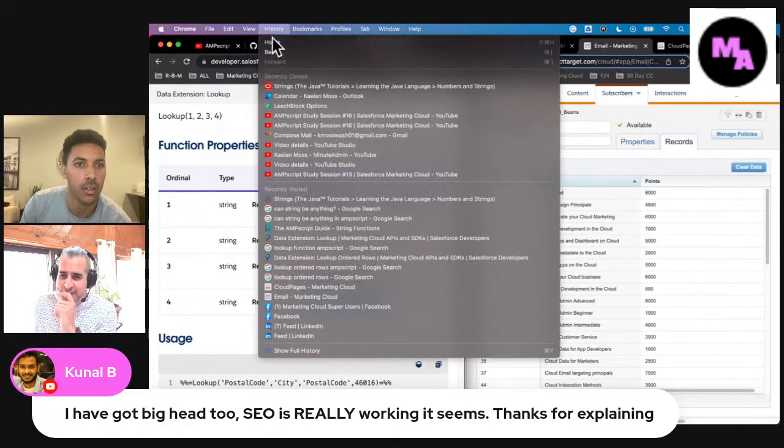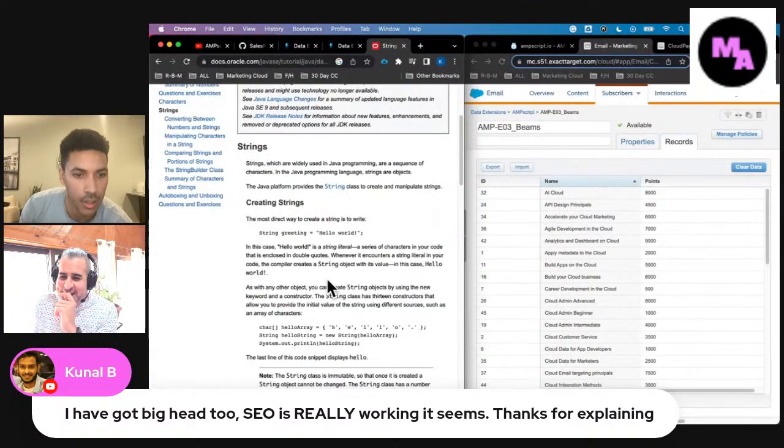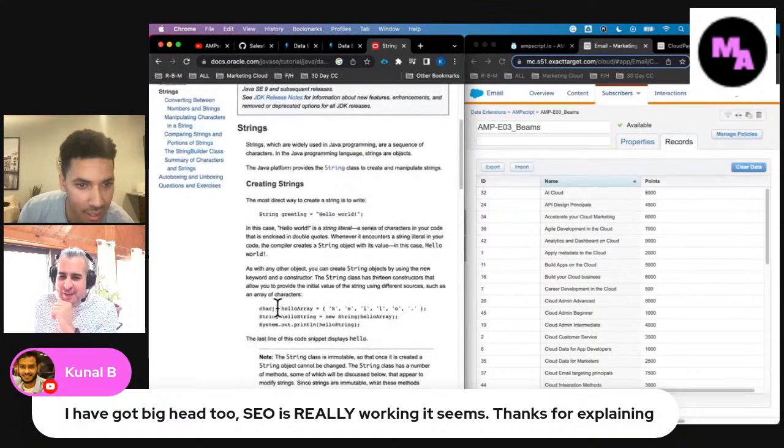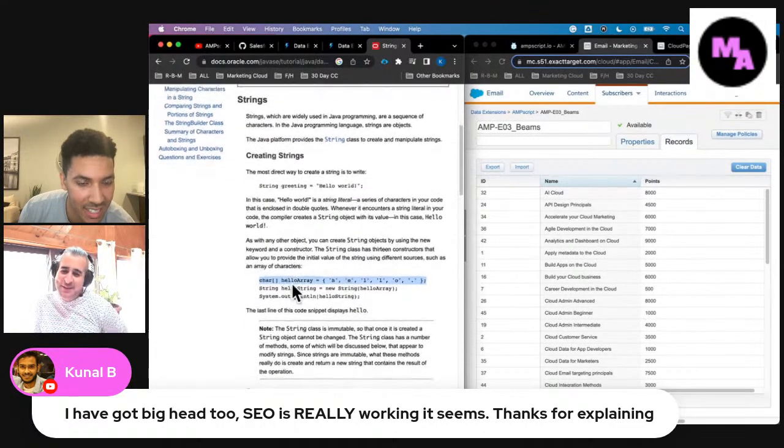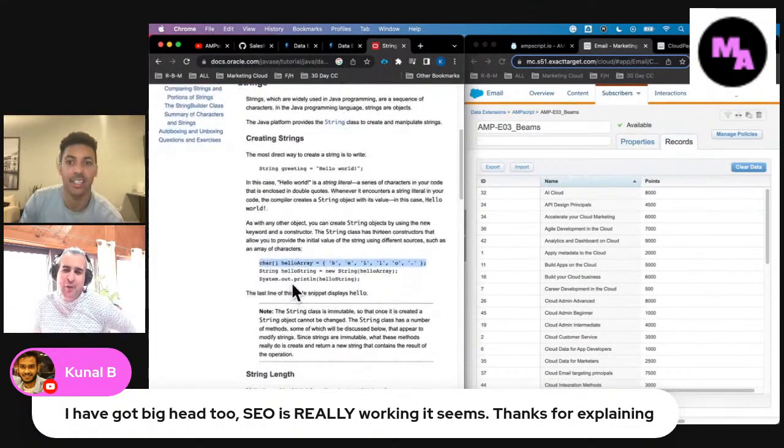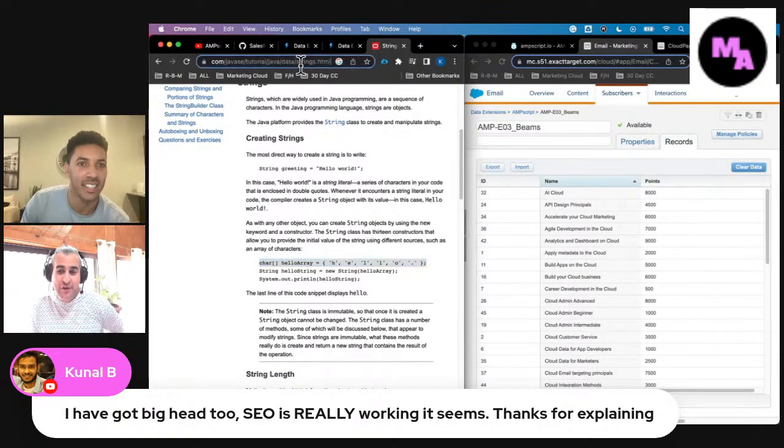Hold on, go back for just a second. You see that char hello array right there? Yeah. That's some old school C++. One of your basic assignments is creating your hello world statement. Yeah, your hello string. This string greeting hello world is one of the most basic coding assignments you get as a beginning coder.